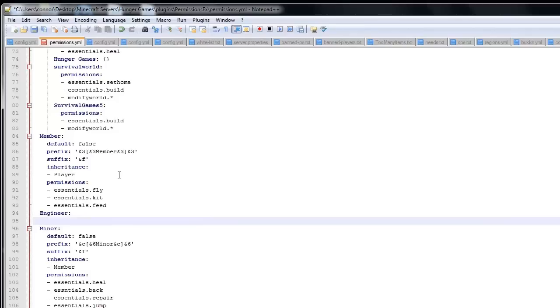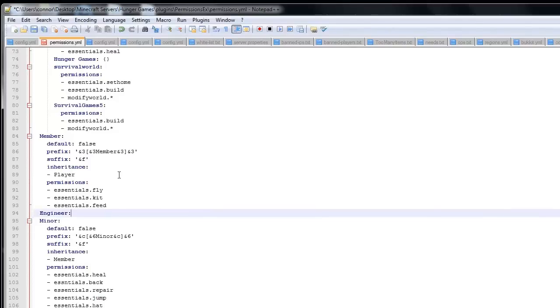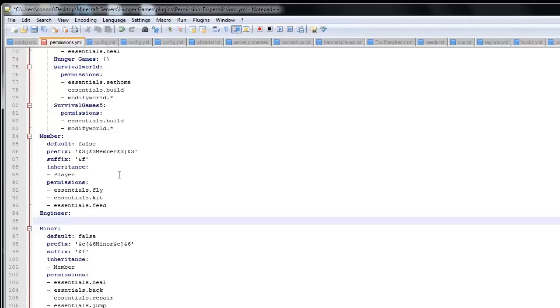So, once you've replaced that by 4 spaces, you can just use tab normally. So remember, engineer, and then you can go a little tab over there. Now, we're going to make the default, and this shows that it's not going to be the default group, okay? So we're going to make that false. Remember, space then false. You guys should know this if you're advanced.